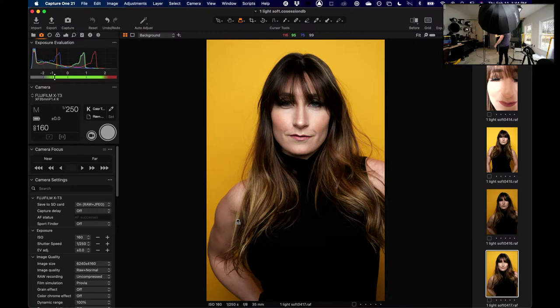Because the light is pointed, you have to pay attention to where it's falling. So I actually need to rotate the umbrella upwards so it hits Kate on the face. There it is. There it is. Yeah, you can 100% tell where the silver is hitting. So the silver just has a way of pointing the light right where you want it.